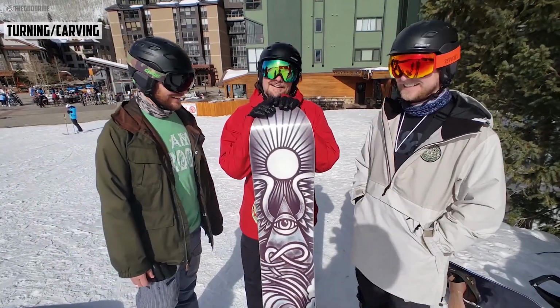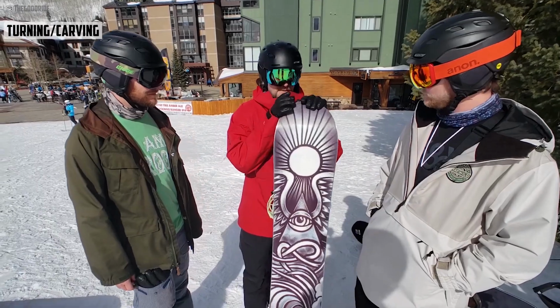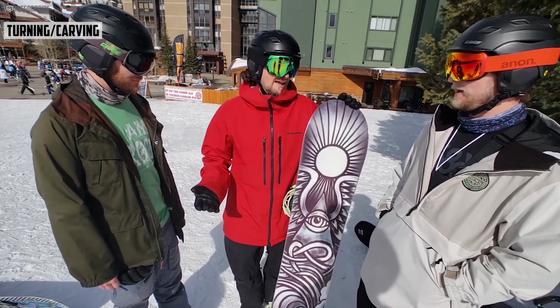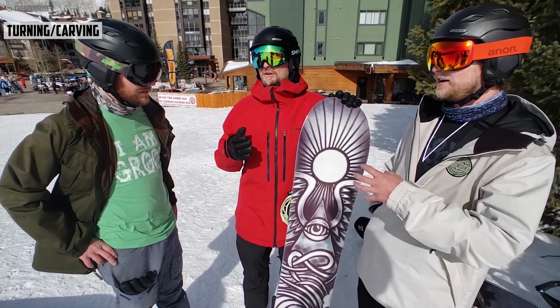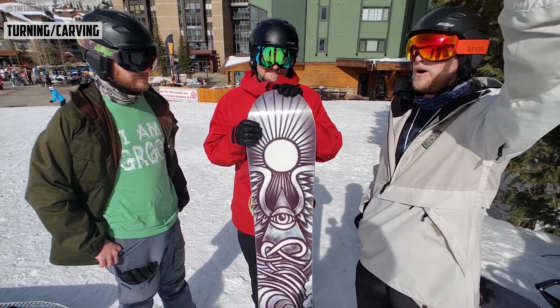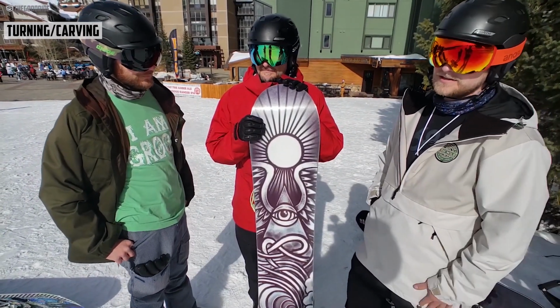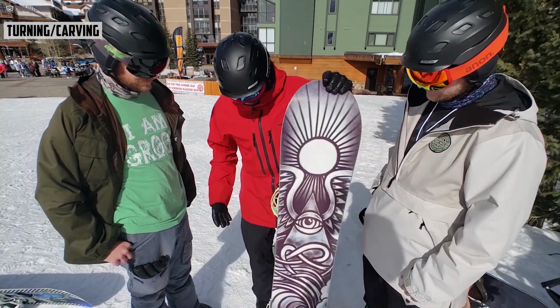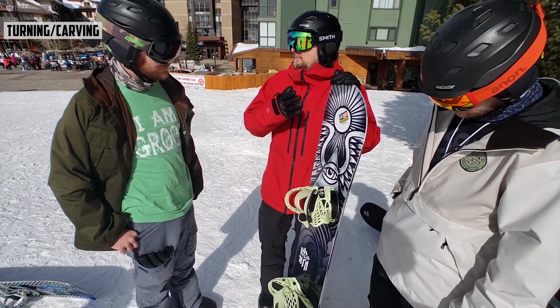I edit a lot. But the turning experience in carving, I think, especially if we had a factory tuned edge, would have been a lot better and more aggressive. Yeah, but you could tell the soul of this board wanted icy, hard snow days. It just wanted to bomb, rip, carve down. A little twitch would have gone away. Yeah, you felt really double ender on your turning.